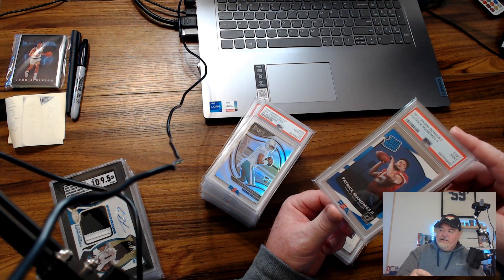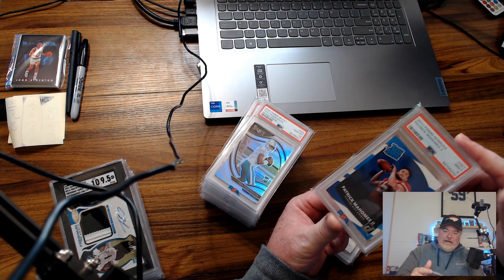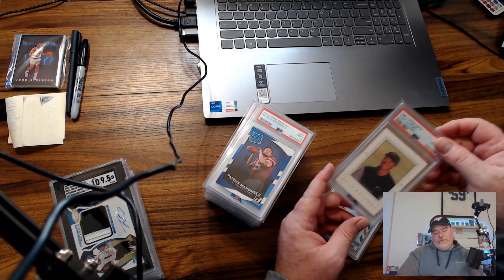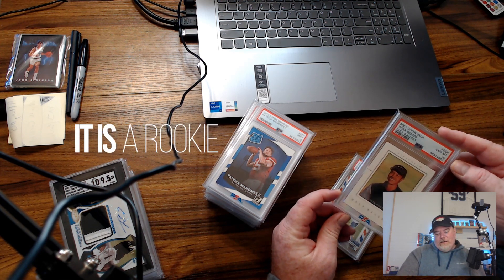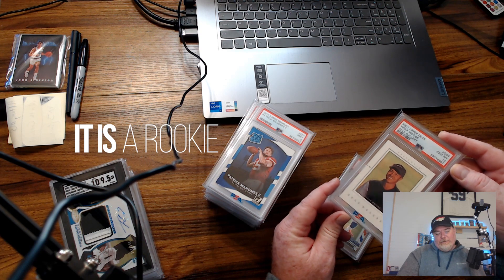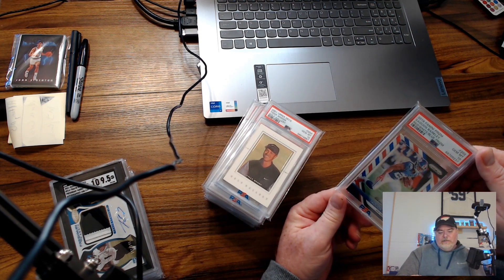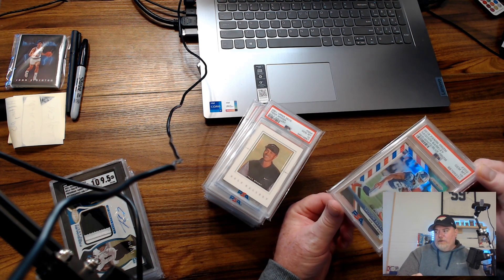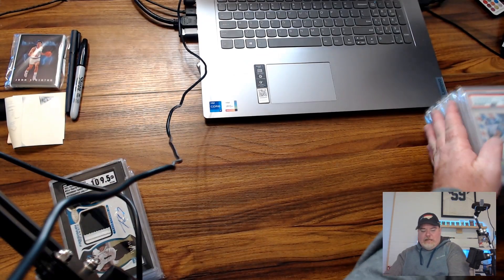One of the easier cards in the hobby — nines or tens of these do really well, so I'm excited about that. There's also one I didn't research much — it's a PSA10 and it's a Tiger, so kind of neat. And then this one looks really good: a red, white, and blue prism Saquon. He's come back pretty strong this year, so not bad.